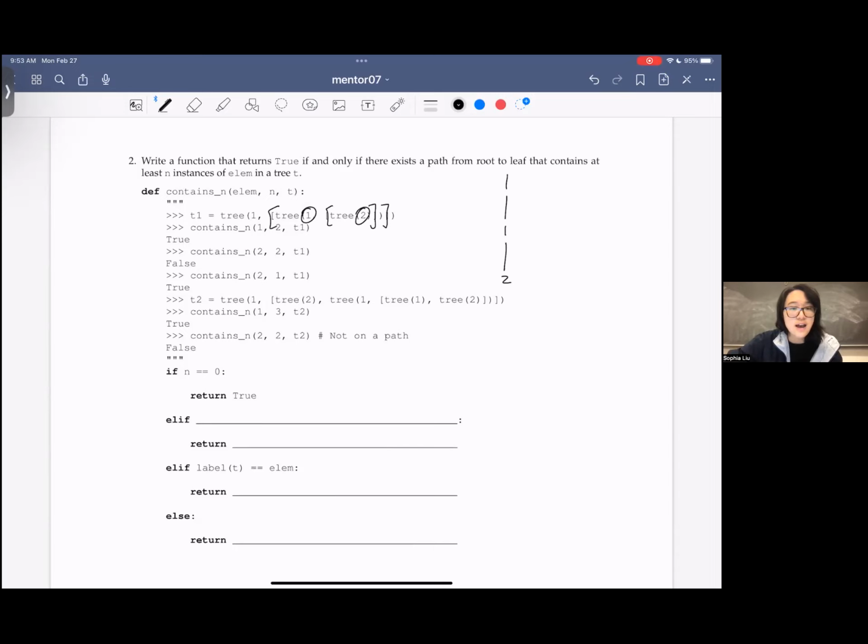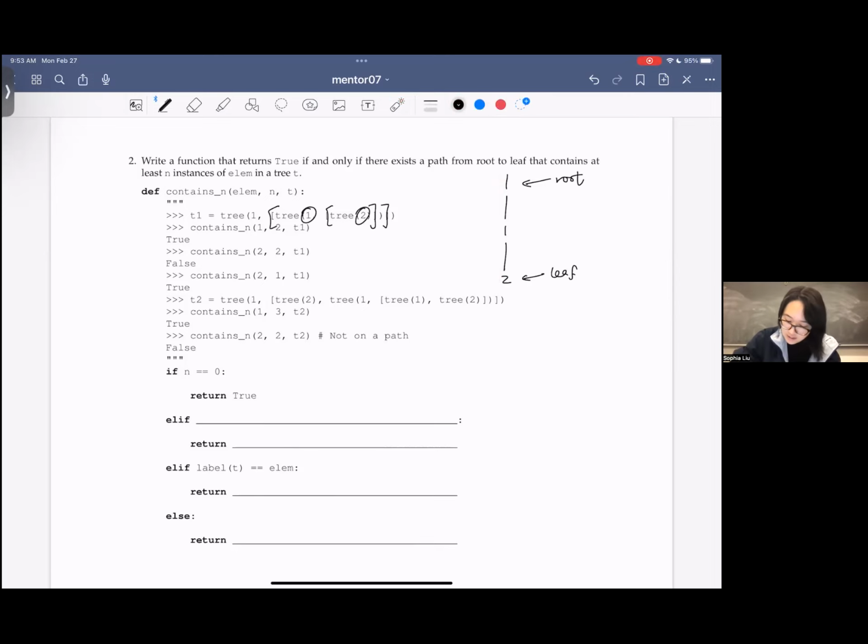So when we call contains n on 1, 2, and T1, we're checking to see if 1 appears at least 2 times in a path from the root of T1 to a leaf in T1. This is our only path from the root to a leaf in T1 because we only have one leaf.